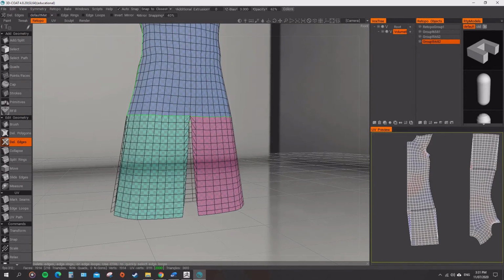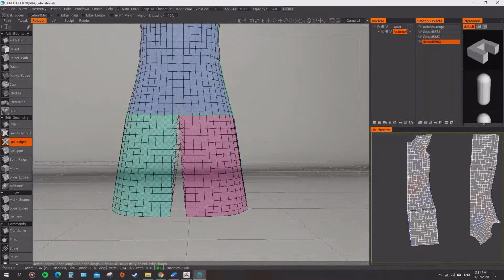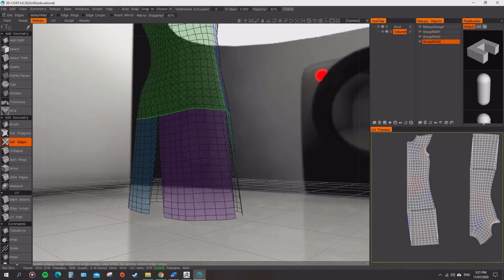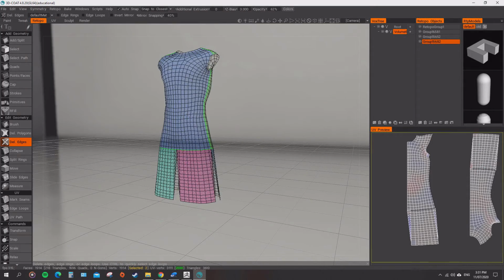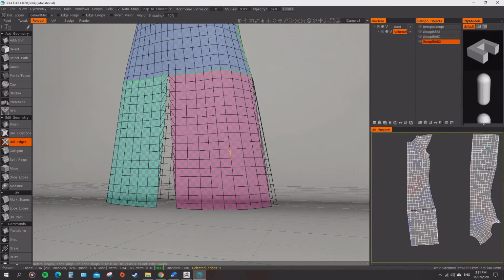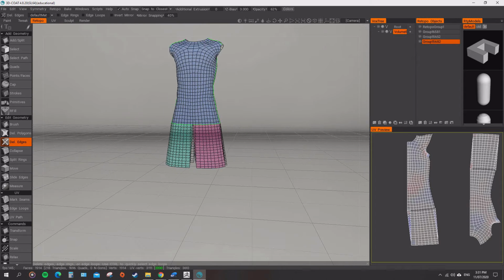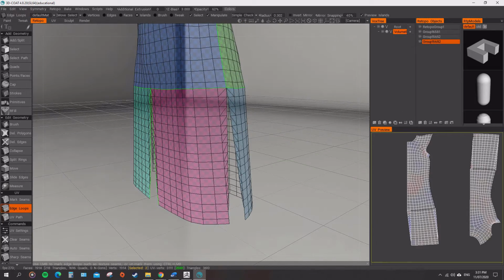If we have to fix up these later, we may do. I may also go through and put a whole heap of triangles in here rather than the polys, the squares, because we may want to get a bit more flexibility with these to make them a bit curvier and wavier. You may need to add some extra polys onto that. Let's go firstly edge loops. Let's put these in.